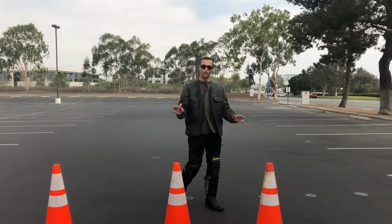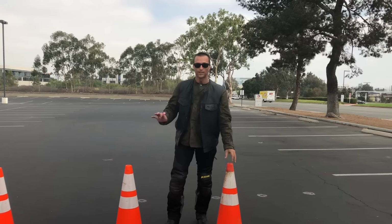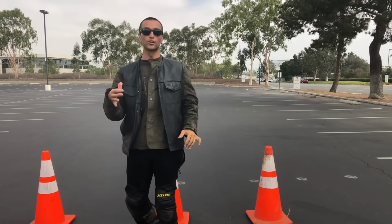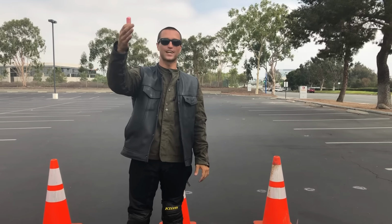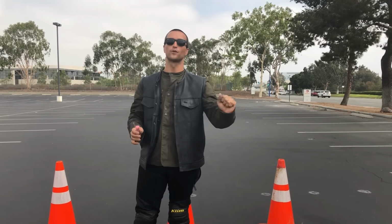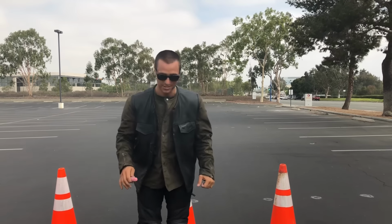Remember, this is not a slow, easy turn. Not a nice, easy, fun, wee turn. This is, holy crap, a mattress just fell out of this guy's truck on the highway and I need to get the hell out of the way. This is a very aggressive forward push. Your body is not doing anything. You are not leaning, you're not pushing down, you're just cruising on the road and holy crap. That's the reaction you have to have and what to do to get your bike out of the way.